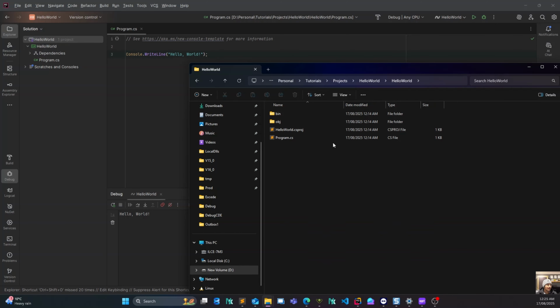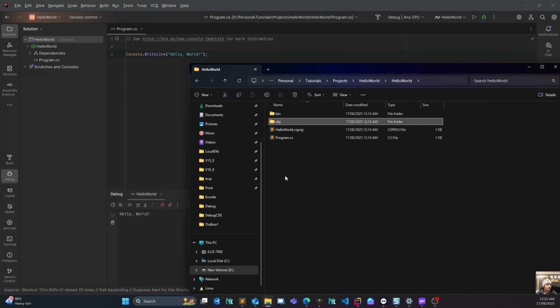If we do go back to it, we would see a .csproj, and .csproj is called a C# project, and then this C# project is a project which is displayed in this level, and we have a program.cs which is displayed here. And if we go back, you will see obj.